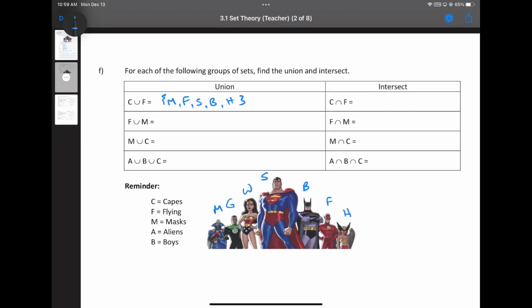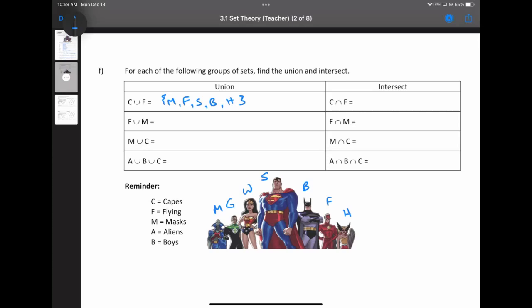Okay, now let's do the intersection of that. Intersection means they meet all criteria. Now I'm going to point out that the intersection of two sets is always going to be a subset of the union of the two sets. Because if the union is meets at least one criteria and the intersection is meets both, you can't possibly meet both without meeting either. So it's always going to be some of the ones from there. So I don't even have to consider all of them. I only have to consider the 5 on the left. So let's actually do that.